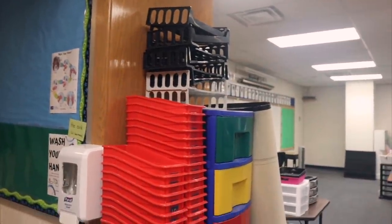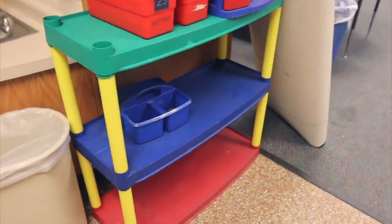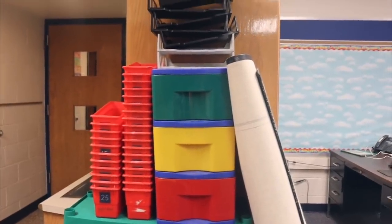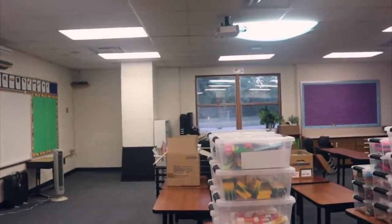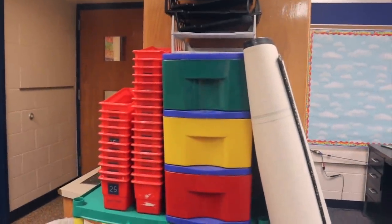And then over here, these are some things that the previous teacher left, so I'll probably send out an email to see if anybody wants these, and then if not, I can always just donate them, so no big deal. But yeah, just like primary colored stuff. So those are super nice book boxes though, so somebody definitely might want those. I just already have a class set of black ones over there by the window. I don't know if you can see that, but I have black ones, so I just don't need them. So I'll see if anybody else would like them.